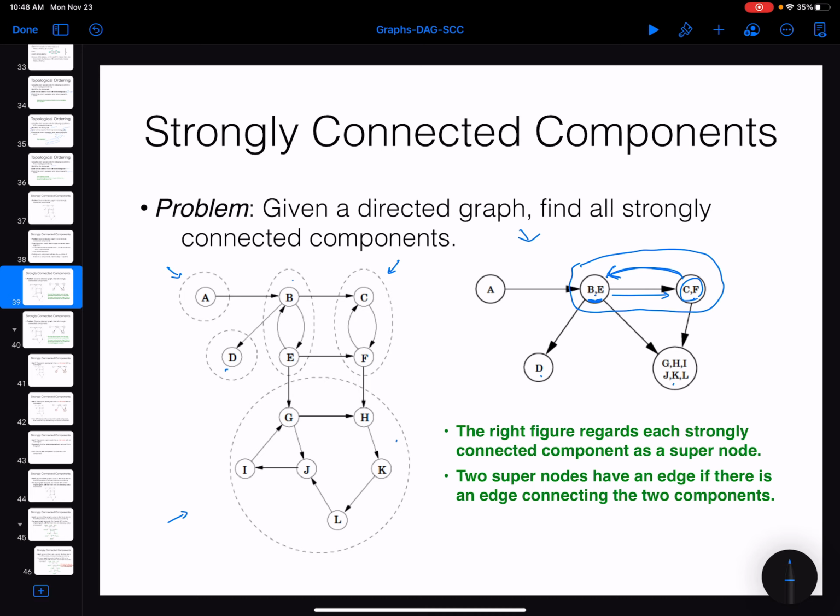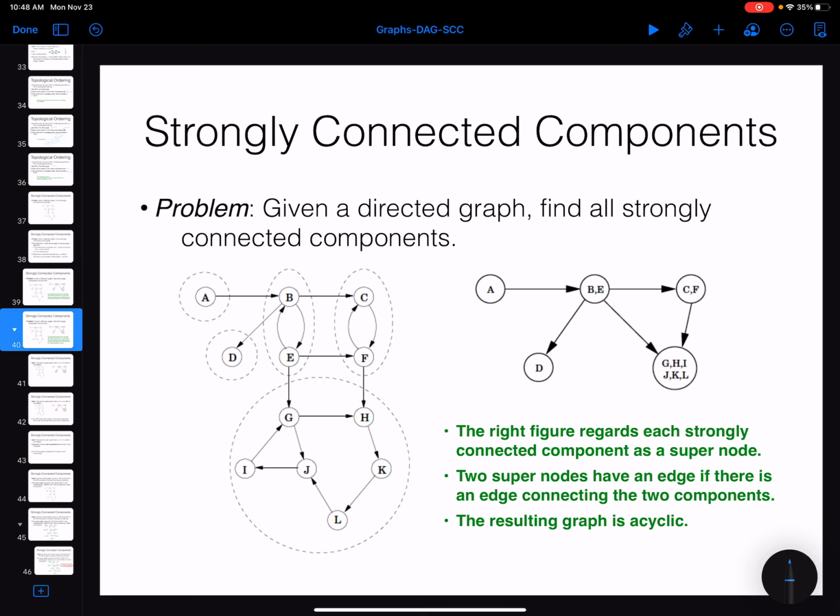So it is not possible to have a cycle in the super graph that you have created here. It's just like we have simplified the graph. If we have the strongly connected components, we could create a super graph like this. We don't have the set of strongly connected components, but by theoretically analyzing the properties of the supergraph, it might help us to solve the original problem, which is finding the strongly connected components.